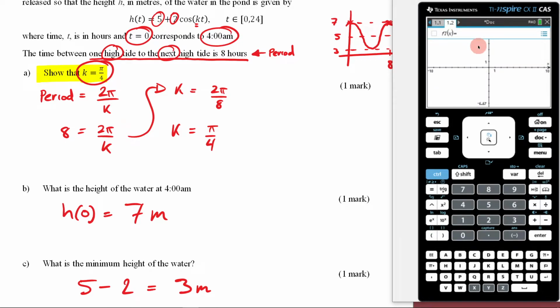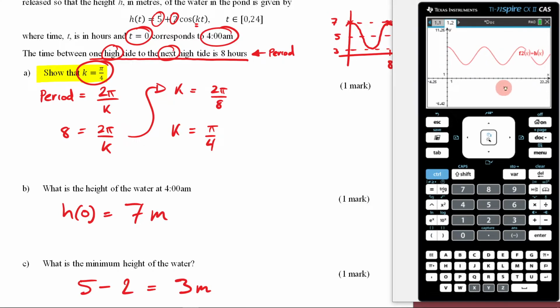This is another big mistake that people make. They go, all right, what's h of t? Because it's already defined, you hit enter and it goes create a slider. Well, what's happened here is you cannot graph something in terms of anything but x. So when you come to graph this, you have to say h of x. There has to be an x here, not the t that we started with. As soon as you've done that, then we've got our graph here.